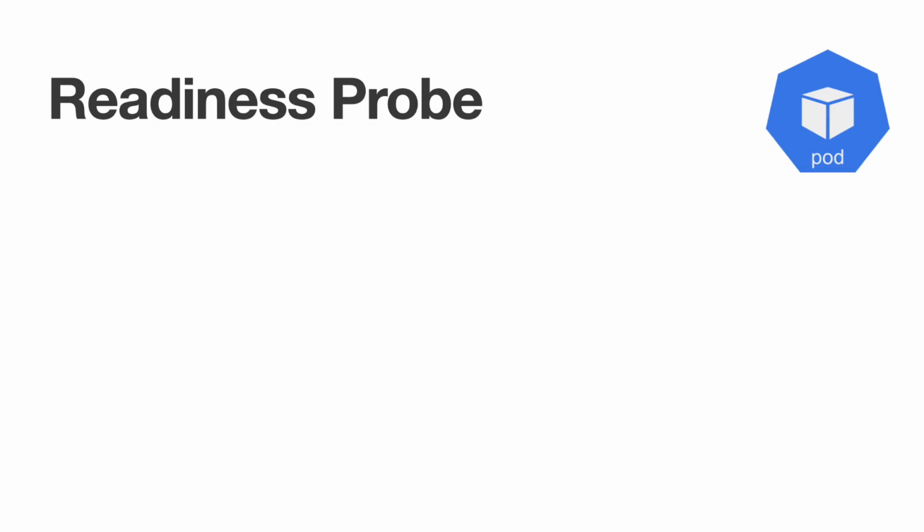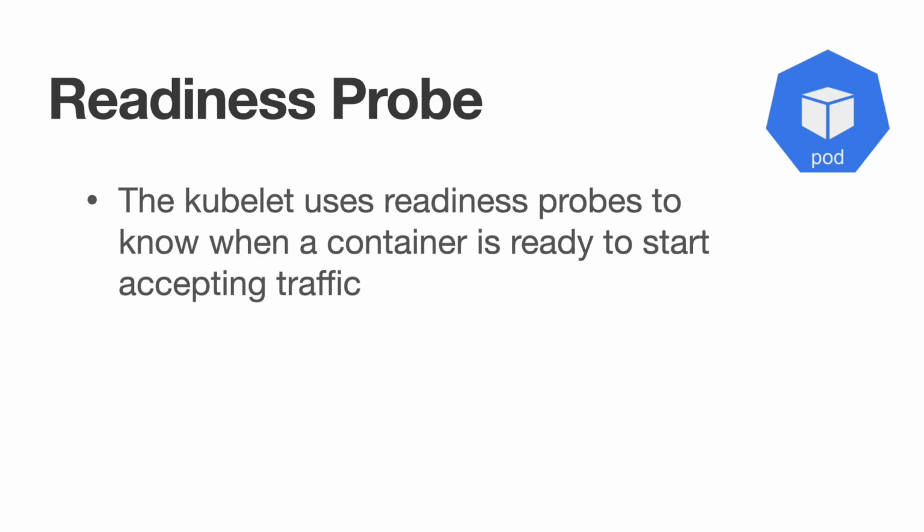Similar to liveness probe, the readiness probe is used by the kubelet to check when the container is ready to start accepting traffic. So maybe when your application starts, it has to bootstrap the database, and it has to do a few things before the application is ready to accept traffic. And this is when you can say, right, so I'm going to set a delay to accommodate for that. So let me go ahead and show you how to customize readiness probe.